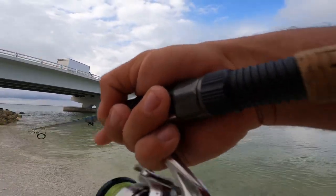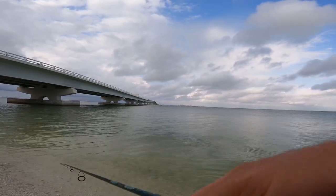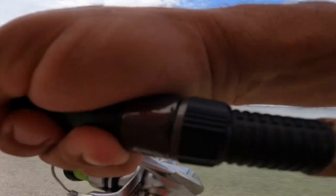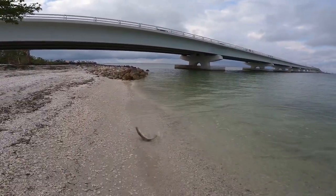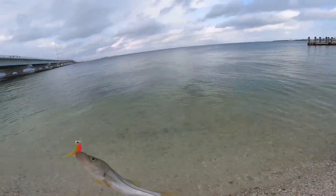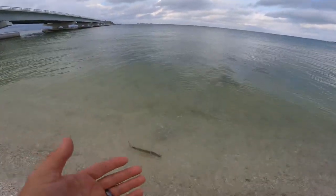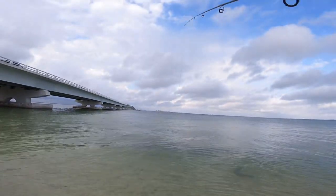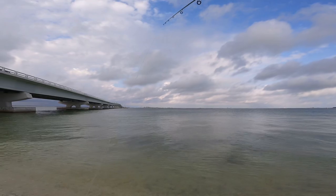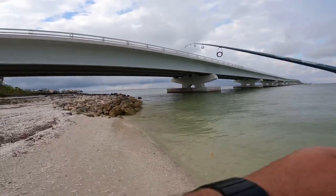The littlest baby snook is sitting right in front of me and he's not even moving — it's ridiculous. He grabbed it! I literally dropped it right in front of his face and he grabbed it. That's absolutely astonishing. The little ones you have to worry about cutting you on their gills because they're so lively, and you can grab them around their whole body compared to a bigger one — you can't grab them around their whole body, you usually have to grab them by the lip or their tail. Anyway, that was pretty cool — this is epic, every possible way we're doing it.